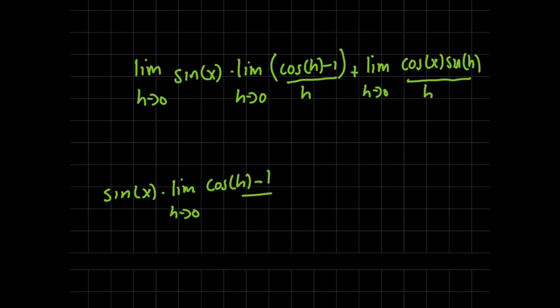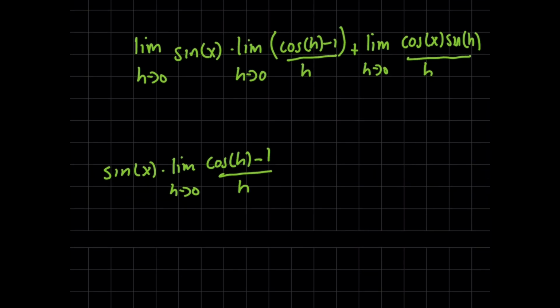But then we need to show whether or not this limit as h approaches 0 of cosine of h minus 1 all over h converges. Many of you might actually know the answer. Tell me below if you know it. So to give it away, the answer is actually 0 for this. If you know why, or if you already learned this, feel free to skip ahead. But for those who are ninjas that really want to understand this math, I'm going to show you here in a bit how you can prove that. Let's first not forget this other term here.